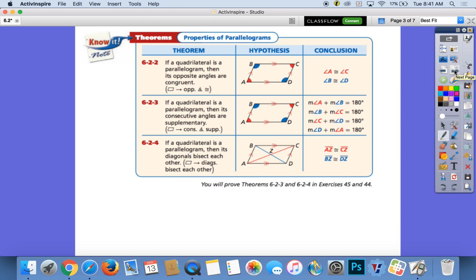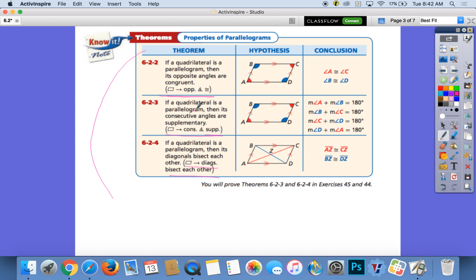We have a few more to get through. So you guys go ahead and write these down. Now you guys will notice here it has a little shortcut. That would be something that maybe would be more conducive for y'all to write down. That way you don't have to write all these words and you can kind of cut to the point. So if a quadrilateral is a parallelogram, then the opposite angles are congruent. Okay, so these guys are opposite angles and these guys are opposite angles.